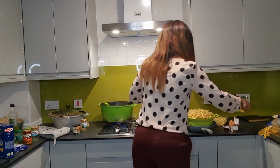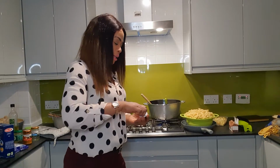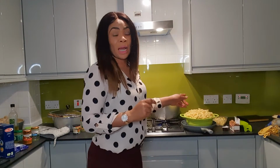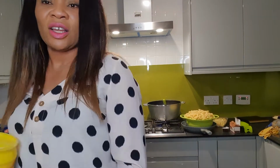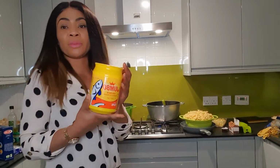All right, so nice and cooked. So I'm going to put this now, same in there. All right, and oh sorry, because this is fish, I'm not going to be putting the chicken one, so I'm going to show you the one I'm going to be using. Because I'm using fish, like fish means fish, so I'm going to be using fish seasoning.